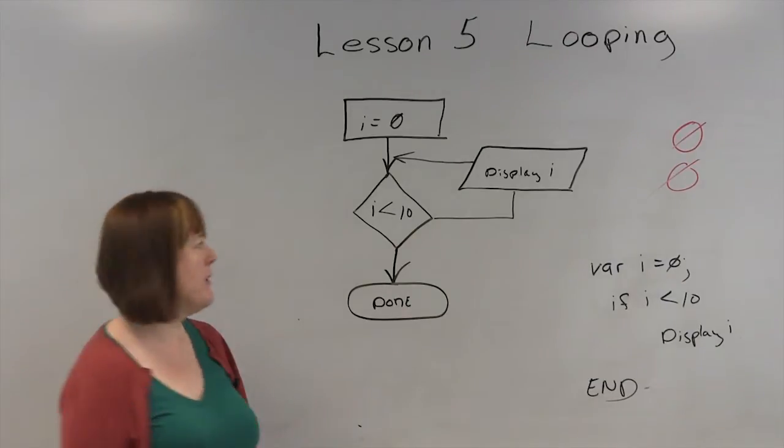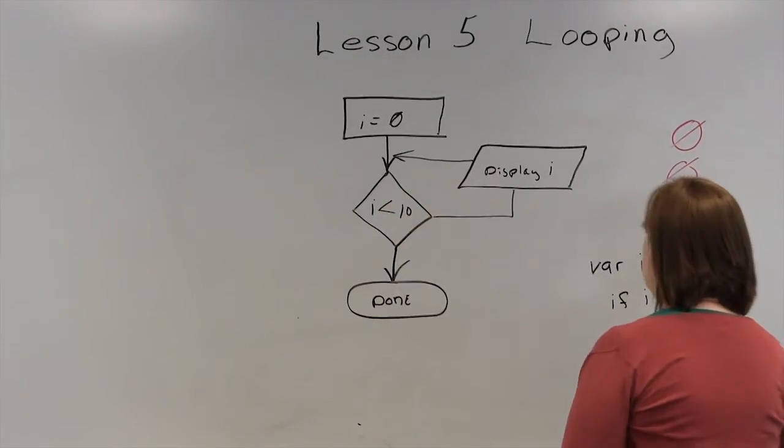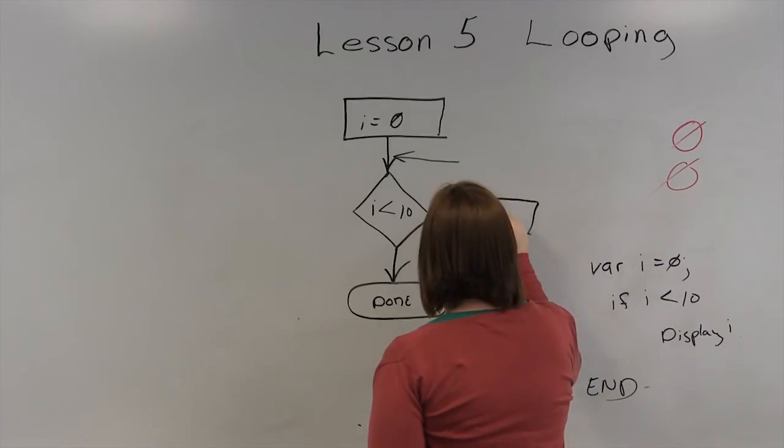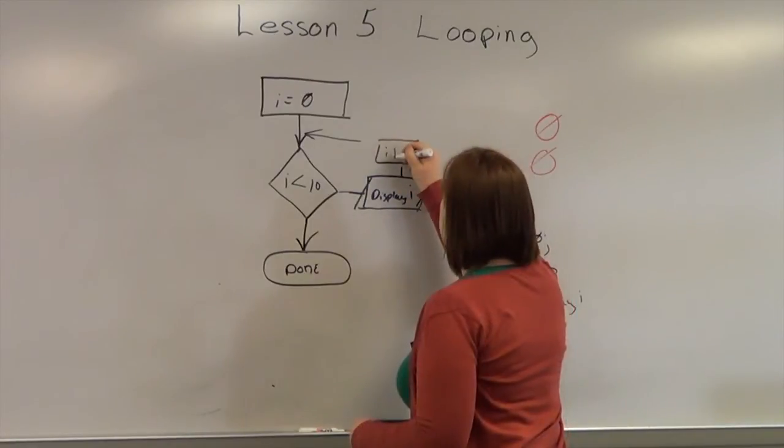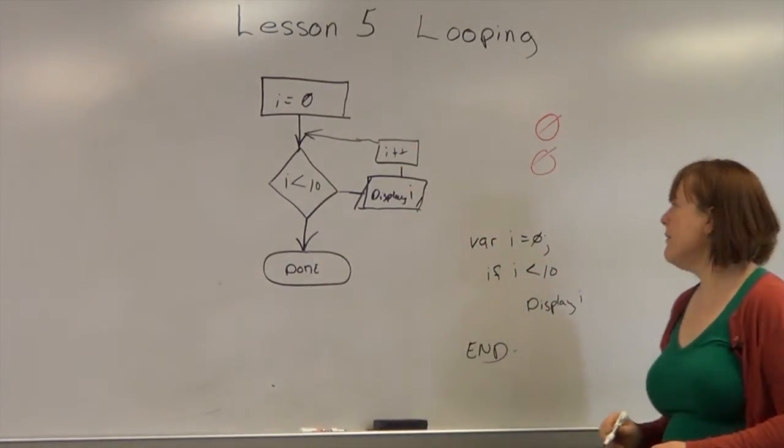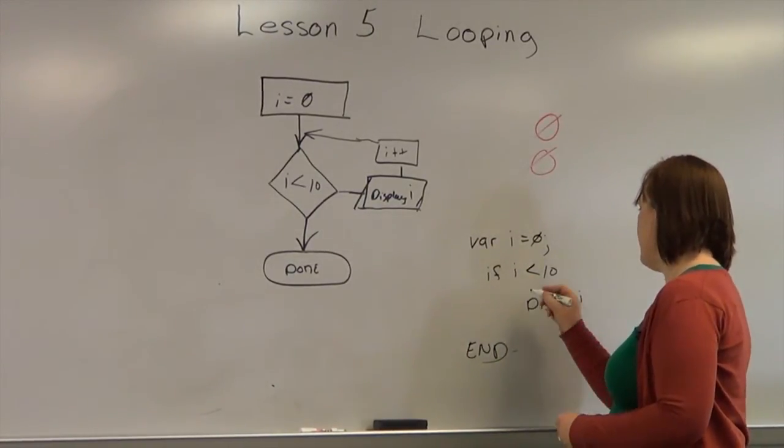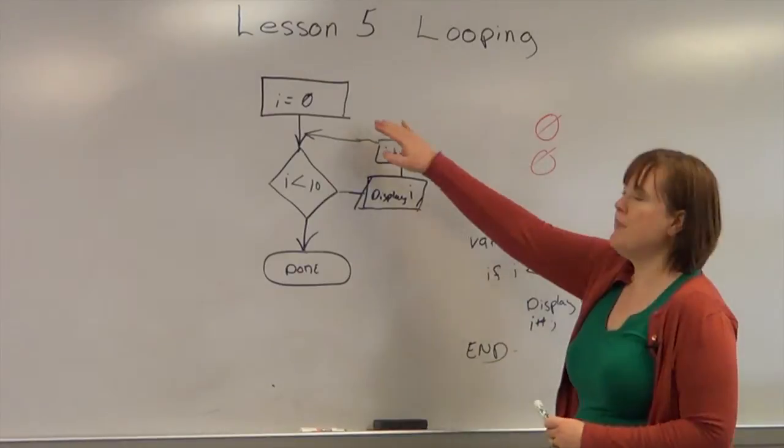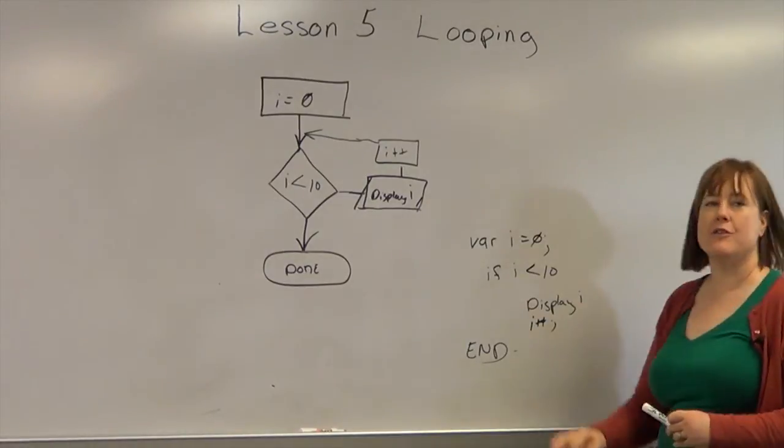I would keep going through this loop forever because it would never change from 0. This is the most common error when programming a loop. What you actually need is to add one more step. We want to display i, and then i++. That will increment i, it will add 1 to i so it changes. That will make the loop work. Very common error. If i less than 10, display i, i++, which is adding 1 to i, and that will fix it. When you're using a control variable, it has to change or you'll get stuck in an endless infinite loop, which is generally a bad thing.